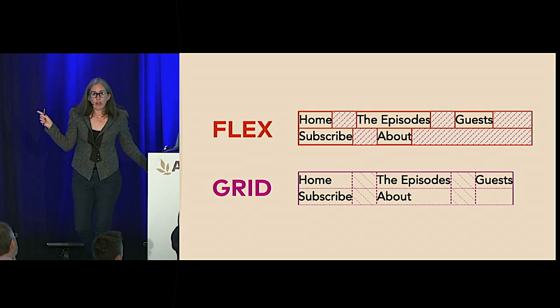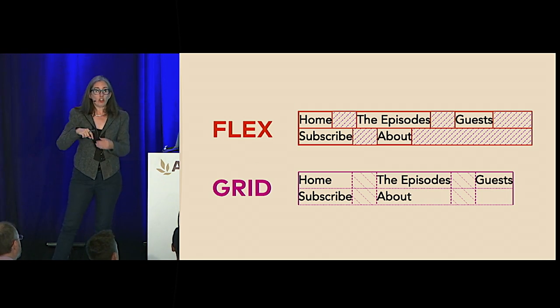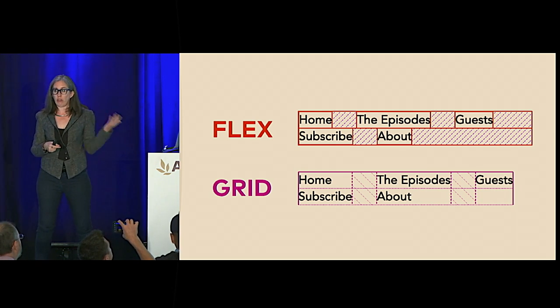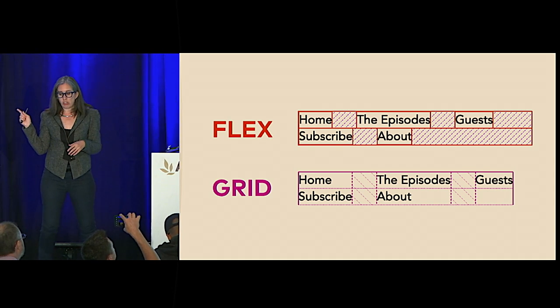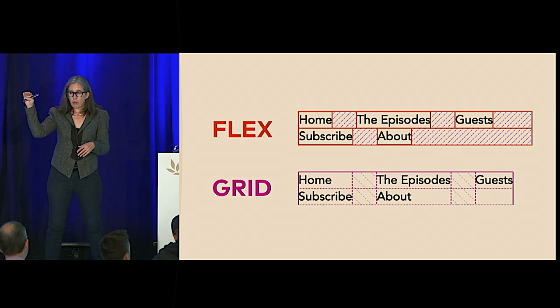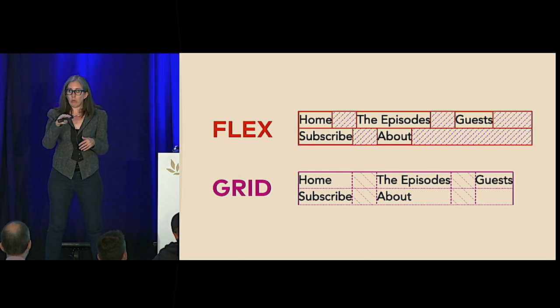This is a good drawing of the difference between Flexbox and Grid. In the demo, I just used Flexbox on the navigation. We could use Grid on that navigation. There's no reason not to use Grid on the navigation. But these are the two different results that we would get. With Flexbox, it's going to calculate that first row. Once it starts wrapping, it will calculate the first row according to the Flexbox math fancy pants thing. And then it will start calculating the second row with no regard to what just happened on the first row. And then it will calculate the third row, and then the fourth row. So you end up with this pattern that looks a little bit like a brick wall, where the word about doesn't line up with the episodes in any sort of way.